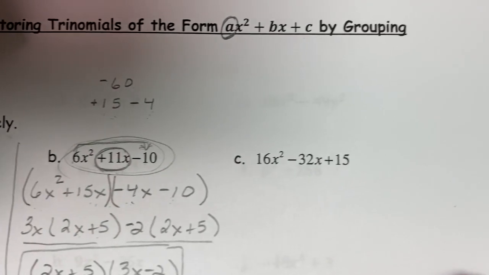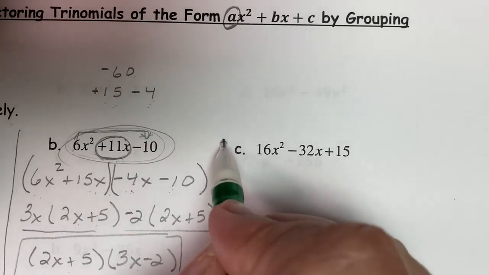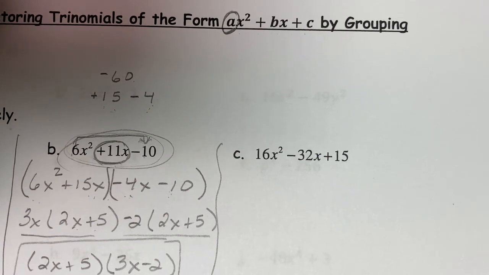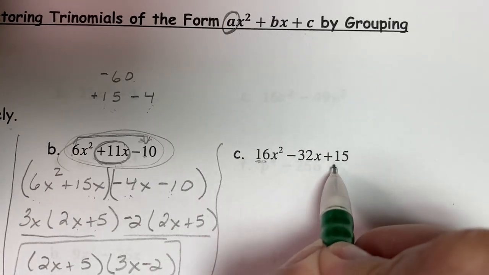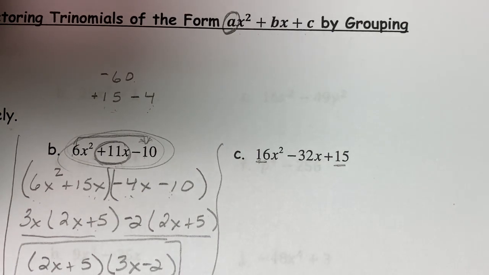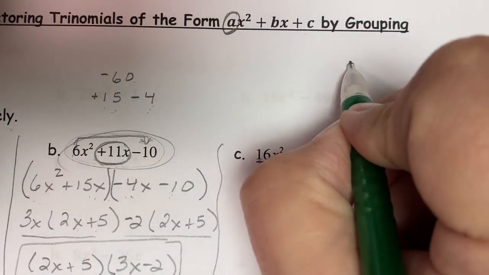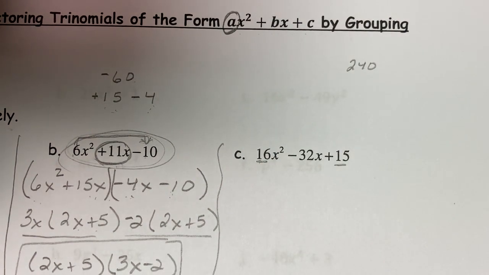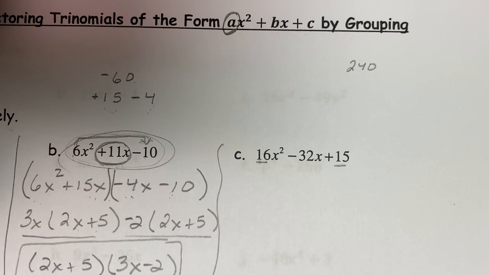All right, so let's go ahead and do the next one. In my opinion, here's where guess and check, which we're going to do next, is going to be a little bit easier. First of all, I need my calculator. If I multiply 16 times 15, I think I get 240. Yep, I get 240. Now, I need two numbers that multiply together to get positive 240 and add together to get negative 32. Yikes. So I've got to find those numbers. This is not going to be easy.